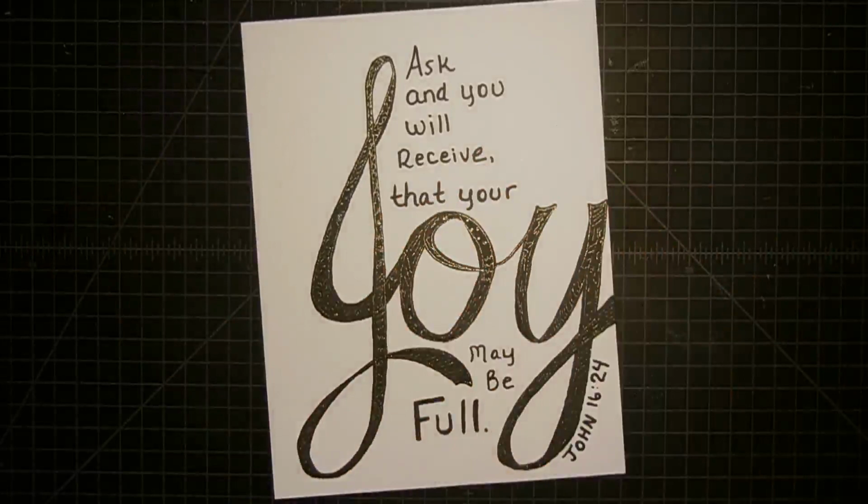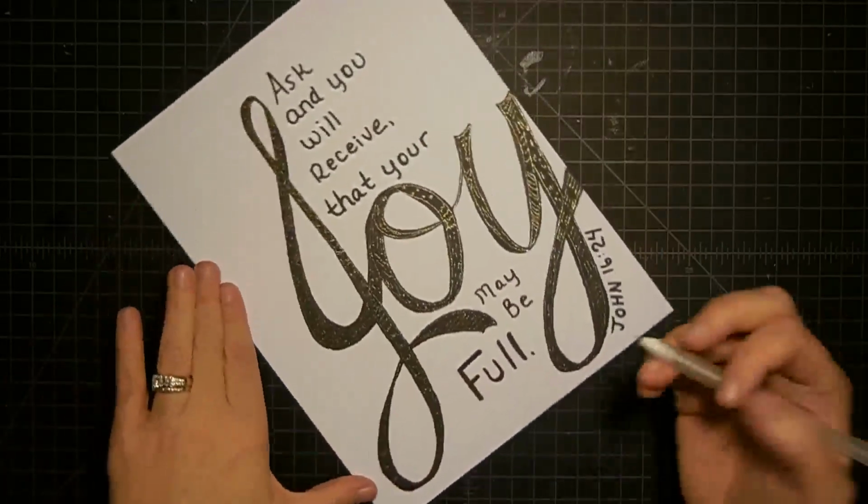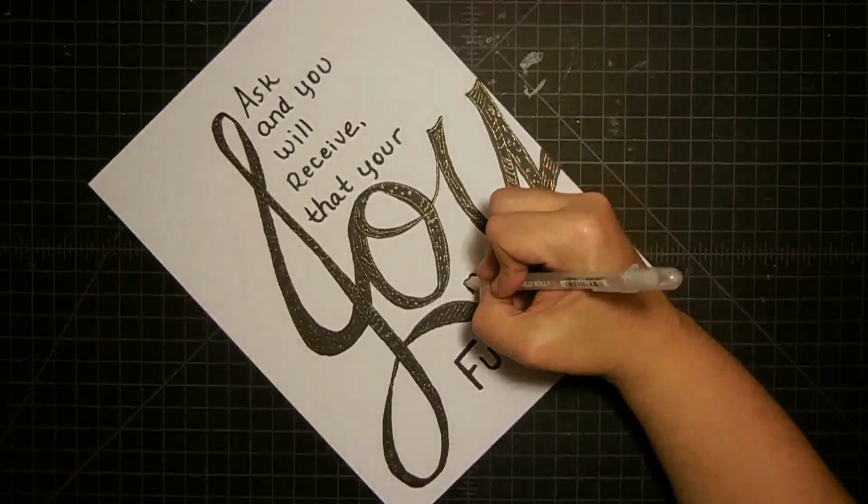And I'm going to go back with that glitter pen again because I can see the glitter a lot and it makes the letters that I just did look really flat. And I'm just going to go back over them and put in the glitter on top of them.